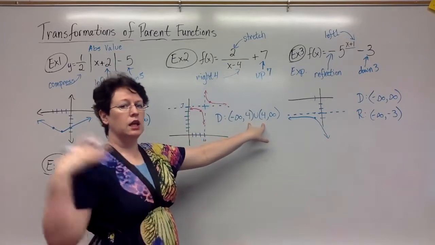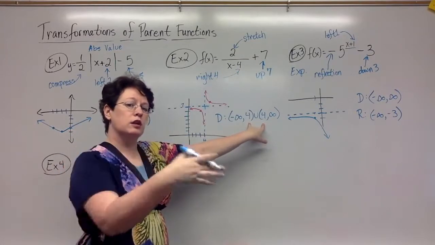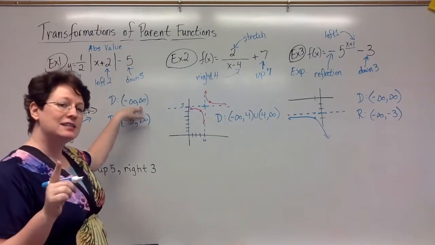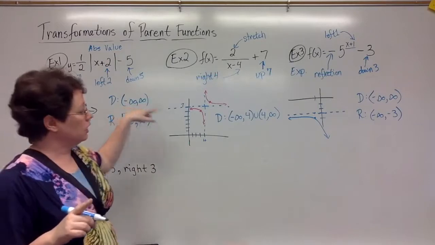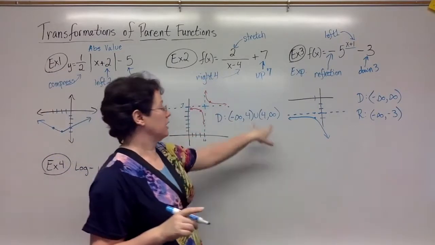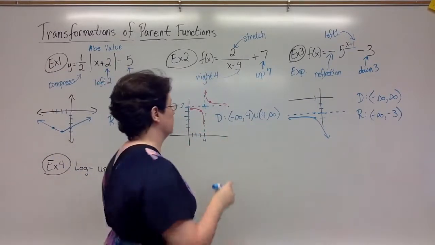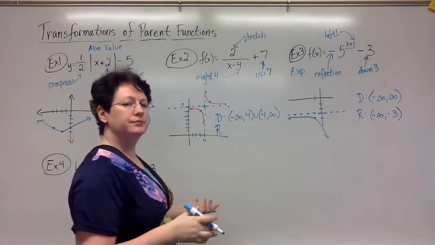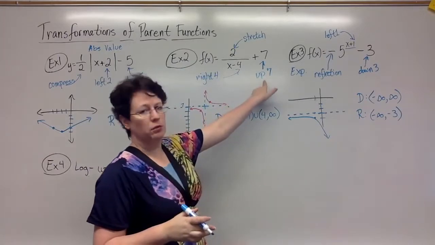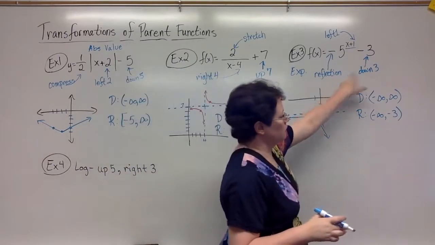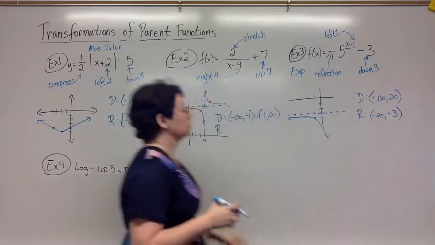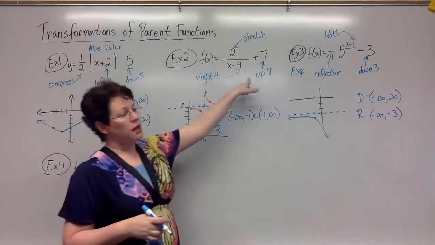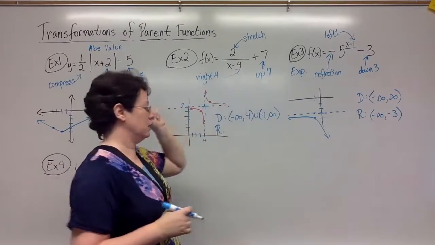Okay, so anything that I see as a horizontal left or right, I should see it in my domain, unless it's infinity to infinity, right? If it's got infinity, it's going to have everything. Otherwise, I will see it in my domain. So in my range, what number would I expect to see? My 7, whatever moved it up or down. The 3 moved it down, he came into the range. The 5 moved it down, and he came into the range. My 7 moved it up, it's going to be in the range.